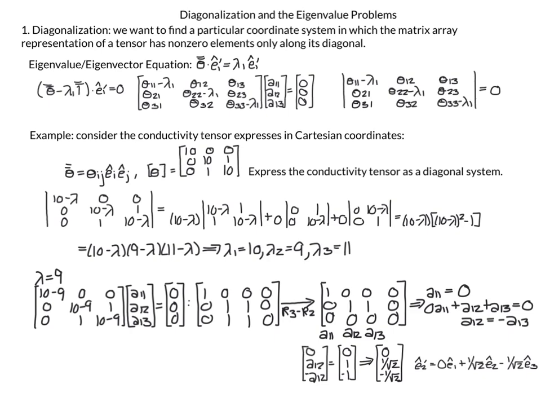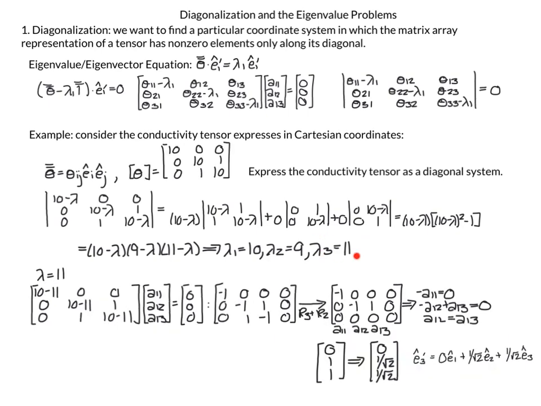And for each of these numbers, I plug in 1. So I have 0, 1, negative 1. But I want to normalize. I want this to be a unit vector, so I divide by the length of this vector, which is square root of 2. So I have 0, 1 over square root of 2, minus 1 over square root of 2. This tells us the eigenvector associated with lambda equals 9. In terms of the old bases, our unprimed bases, that's equal to 0 times E1, 1 over square root of 2 times E2, minus 1 over square root of 2 times E3. But this is my second eigenvector.